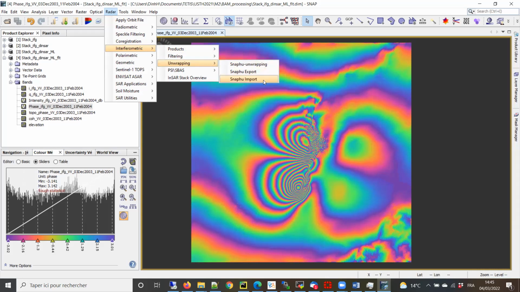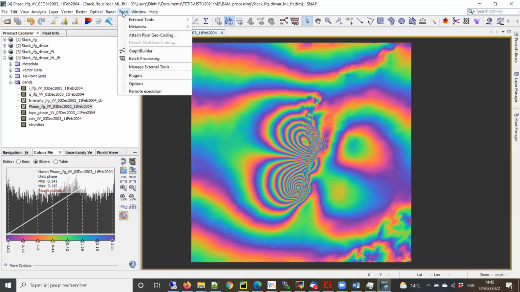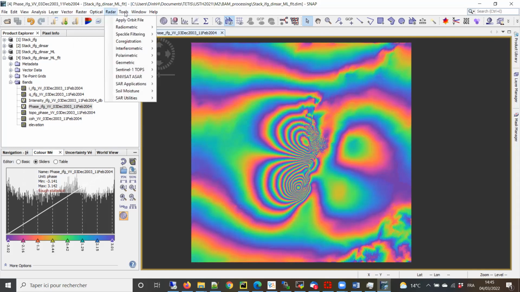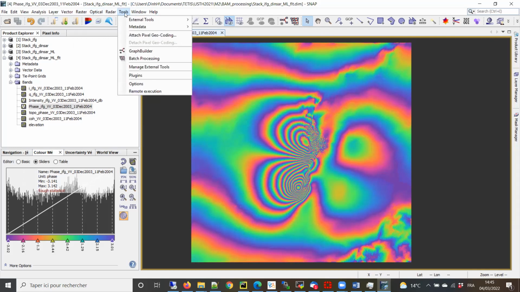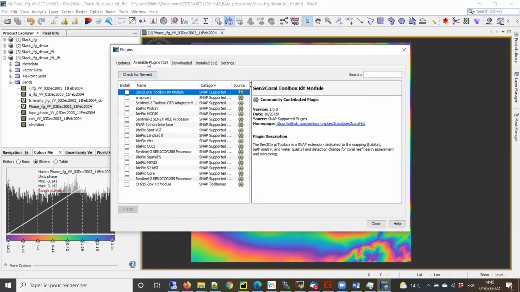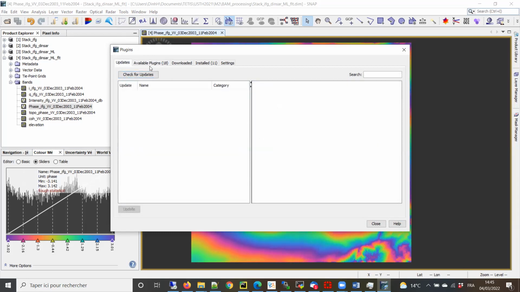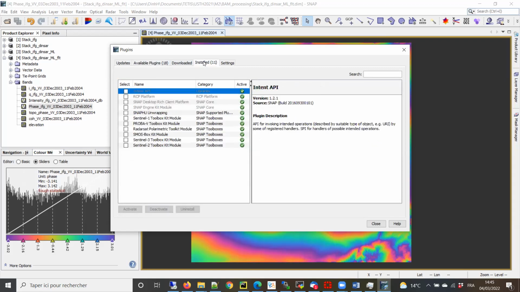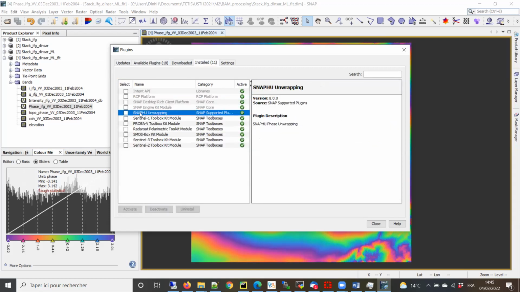Before I do this, I just want to check that you have installed SNAPHU. You go to the Tools menu together. Everybody pay a little attention here. You need to be sure that you have SNAPHU. You go to Plugins, and you should have this one available, the SNAPHU phase unwrapping.